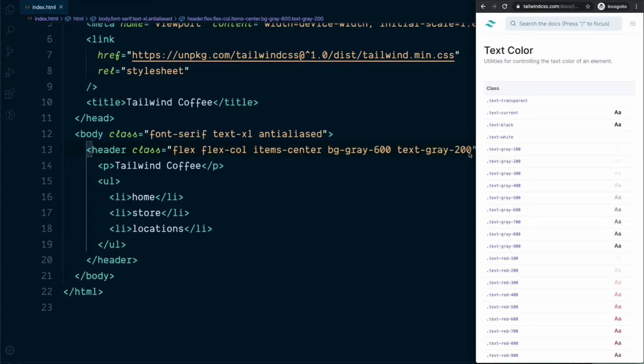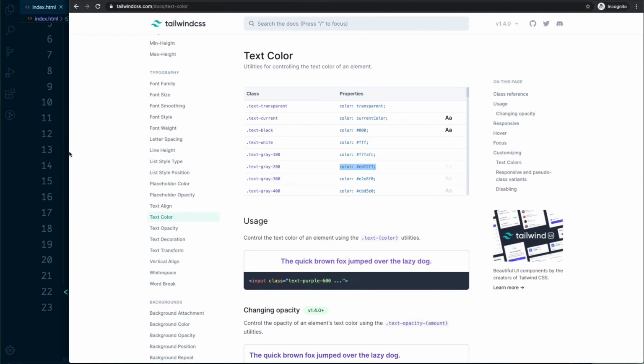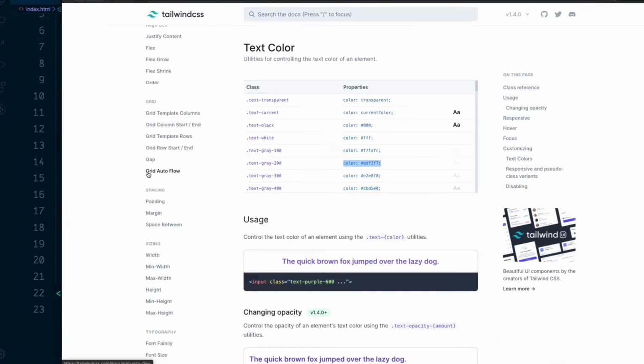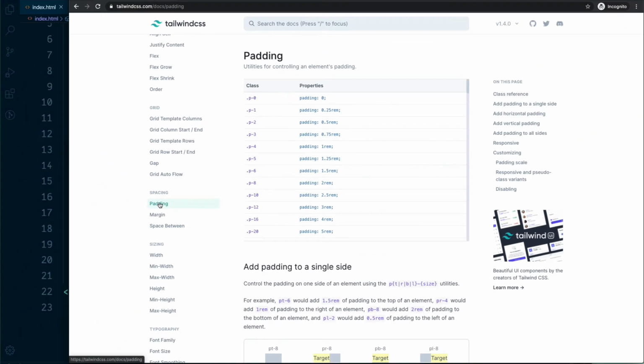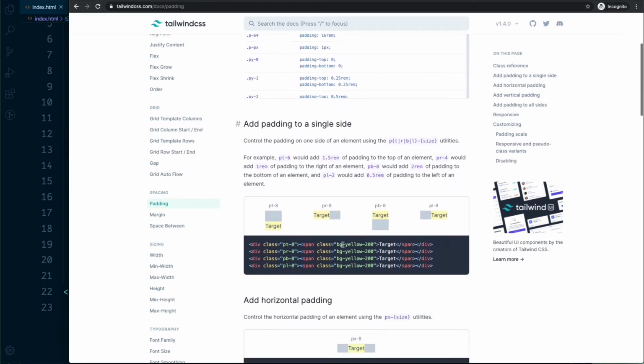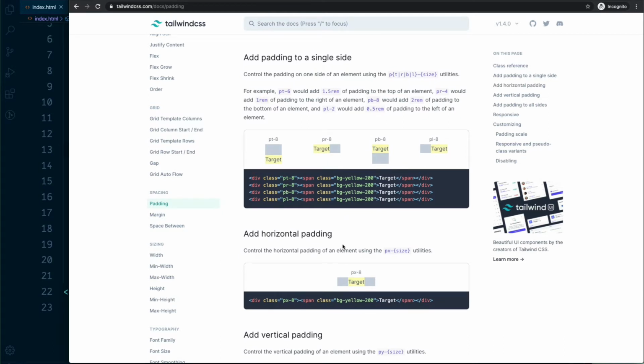We can also add some margin and padding too. If we go back to the documentation and take a look for the spacing section, here we'll make up a class with p for padding, and then use a dash to create a rem value. So for example, p-6 is the equivalent of 1.5 rems, and we can also set this to single sides too. If we want the padding to be on the right hand side, we could use the value of pr, followed by the rem value.